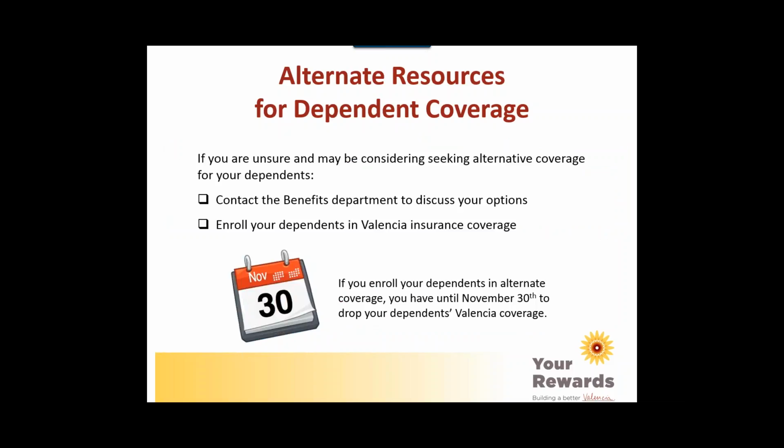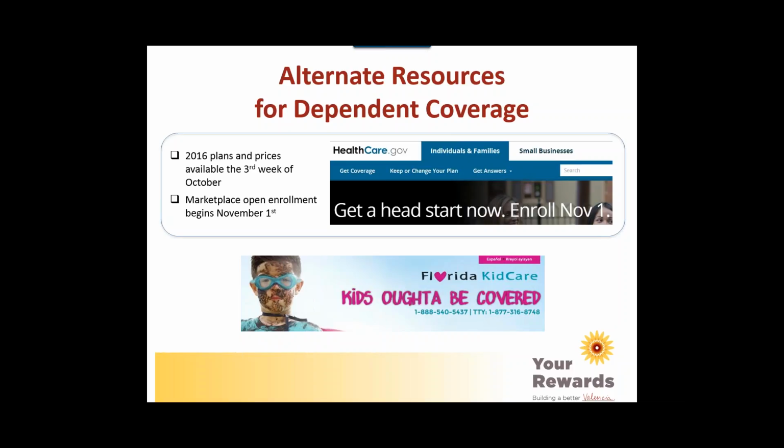Another great option for health insurance, can you go back? Sorry. Another great option for health insurance if you're looking for coverage for just your children is Florida Kid Care. Florida Kid Care has some great coverage options at a low cost. And if you do qualify based on your household income, you may be able to receive highly subsidized coverage costs. So it may be just a minimal amount per month to cover your children. So definitely that is an option for children's coverage as well.